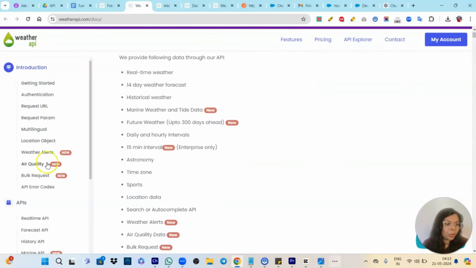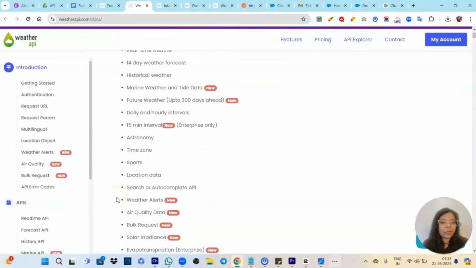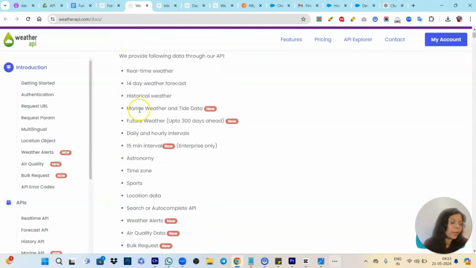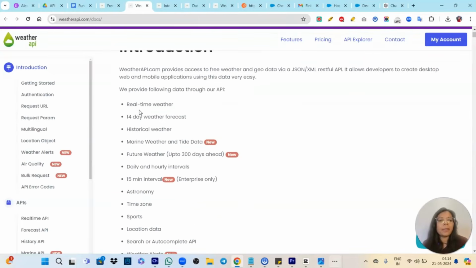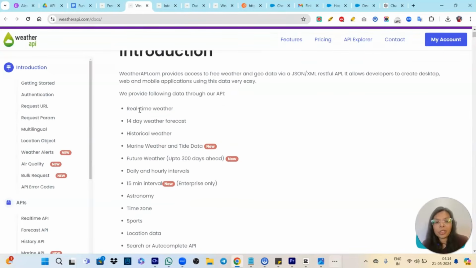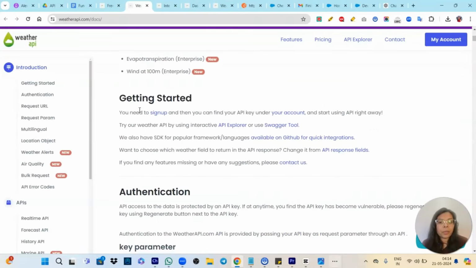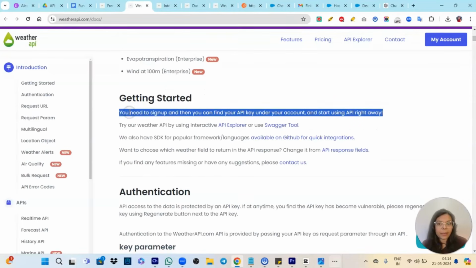So it's all documentation and everything which you need to read and see what details you need. But we want to keep it simple, we just want it for testing purpose. But this is how you read the documentation to understand what request you have to make to get the response. So see, firstly it says that you need to sign up. Once you sign up, what you will get?